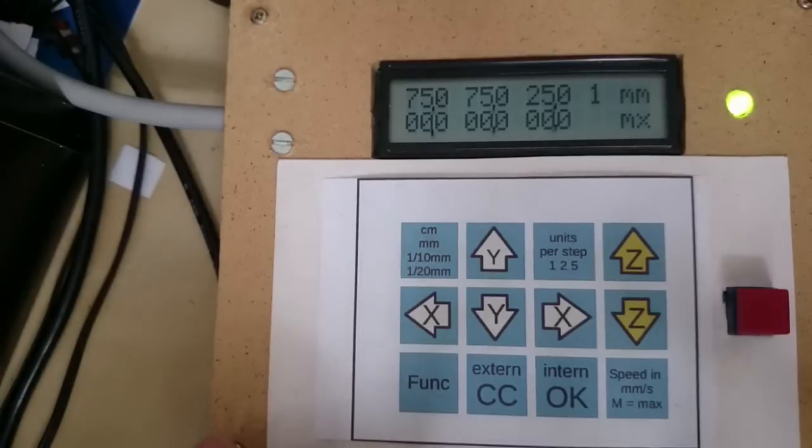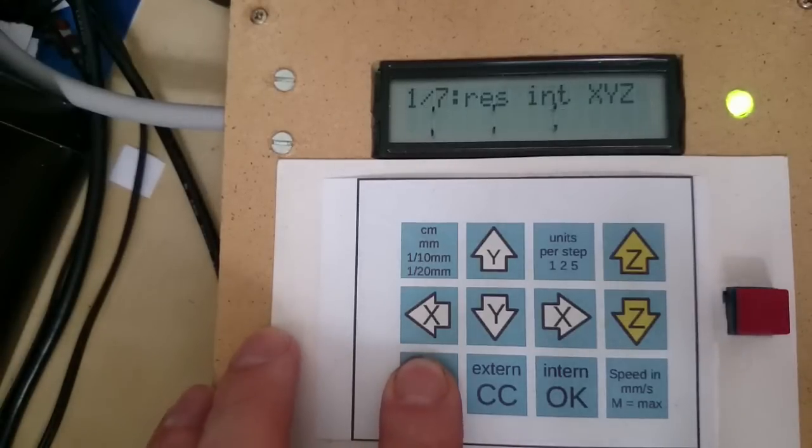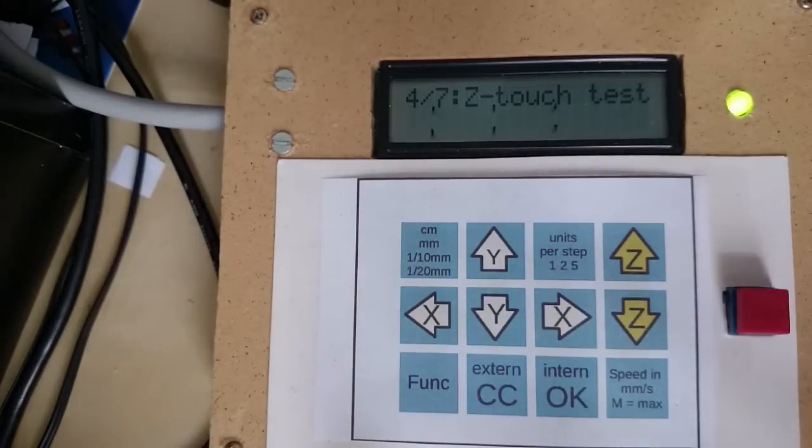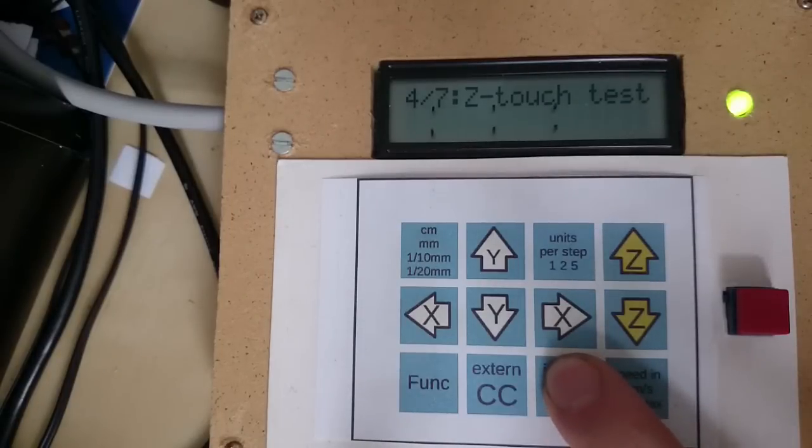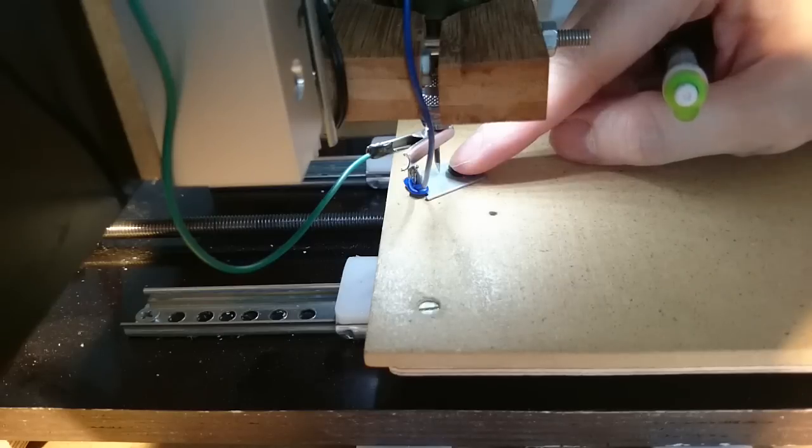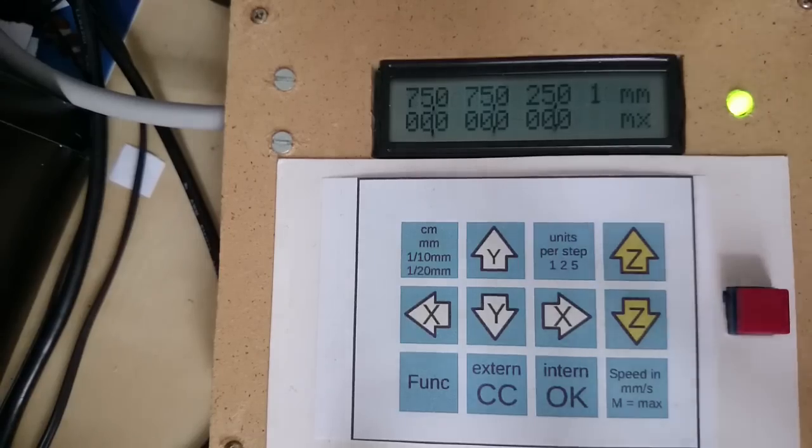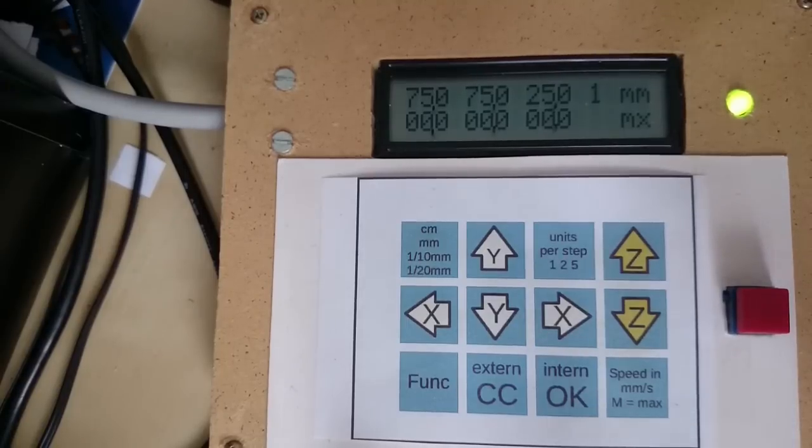I can activate the function with my control box. Once activated, the machine starts lowering the tool in steps of 1/20th of a millimeter. When the end mill touches the plate, the contact is closed and my display shows the distance. The mill goes back into its position for the next test.